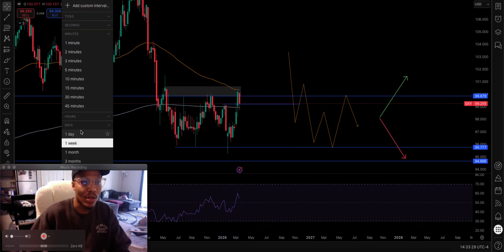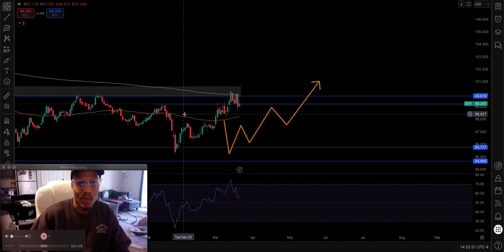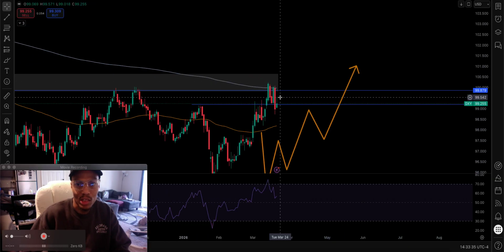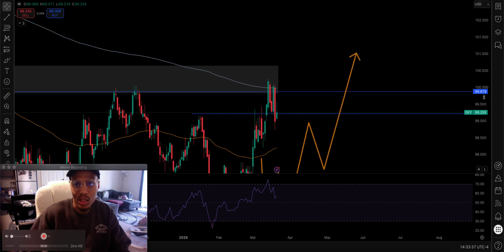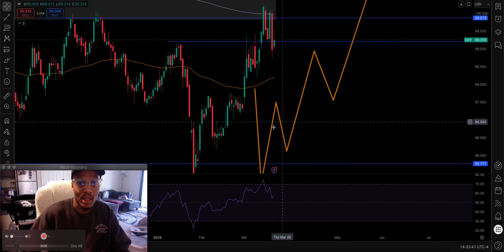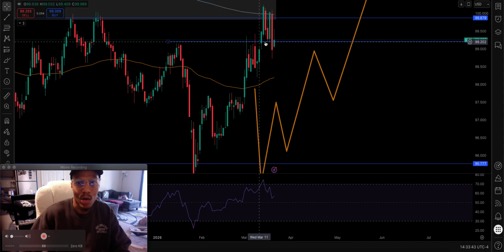Now let's go to the daily time frame. On the daily time frame, you can see how we have a nice bullish CRT, and we also have this nice little rejection from the previous day's close right here. So we're clearly in a nice uptrend, right? And you can see we're here on this support level, and we have this nice bullish CRT on this support level.